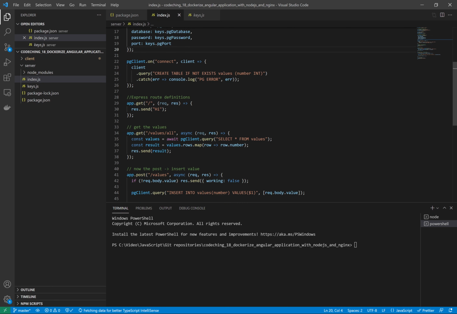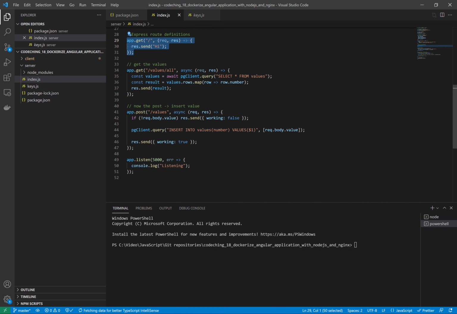We set up our connection to Postgres. If the table does not exist, then we are creating it. Our table contains one column named number, and we define some endpoints, so the slash will send back hi, and we have the values all. It will query all the values from the table and send them back to the client in response.